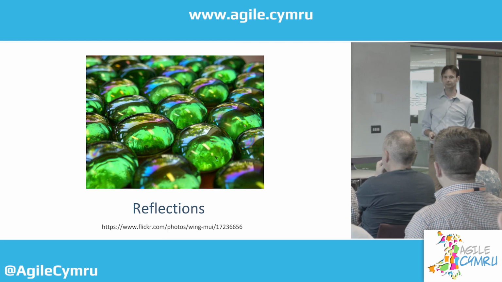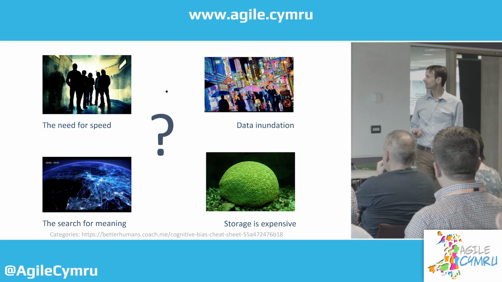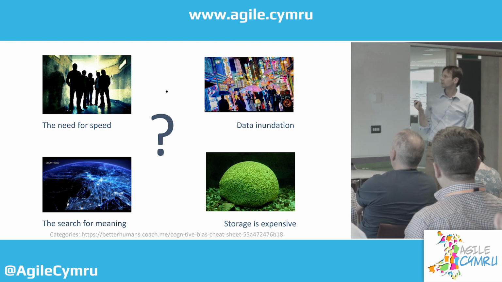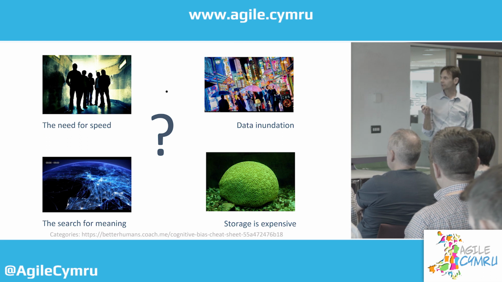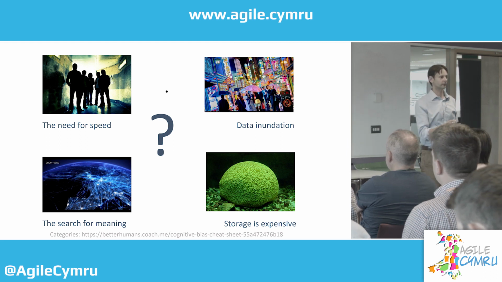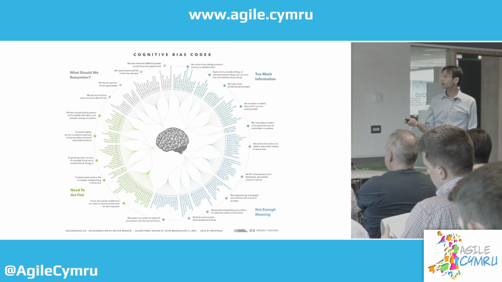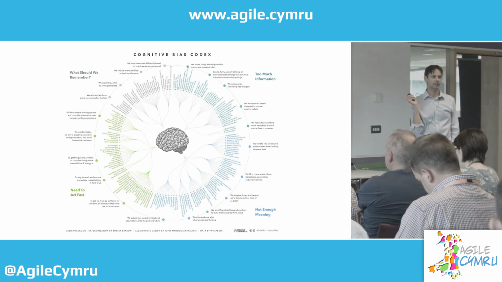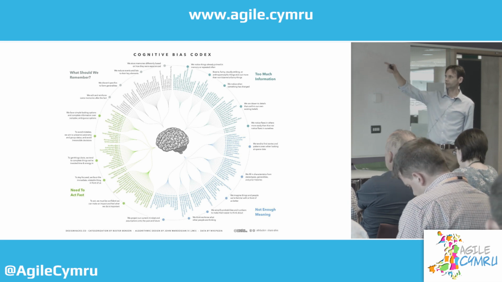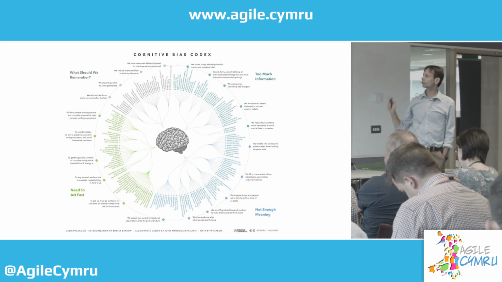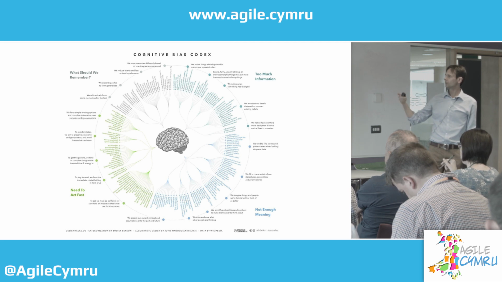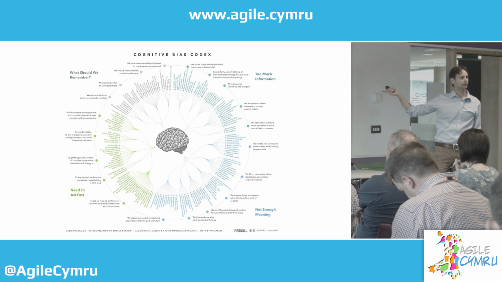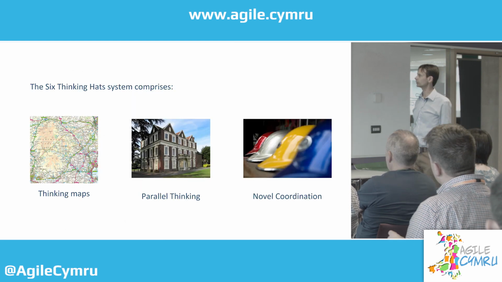All right, let's see if we can wrap this up in some way. There's 4 reasons why you have biases, right? Speed, reducing the need to store data, to look for meaning, and the sheer volume of data that comes into our brains. This is the Cognitive Bias Codex. It's well worth looking up. It describes all the biases and roughly categorizes them into the 4 sections. The 4 sections come from Kahneman, but this is like a revised version. Head here instead of Wikipedia, I'd recommend. It makes it much more digestible.